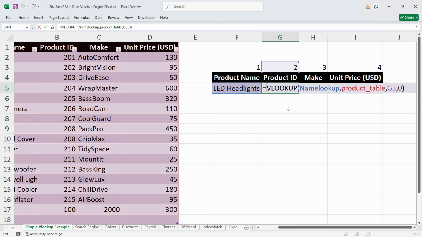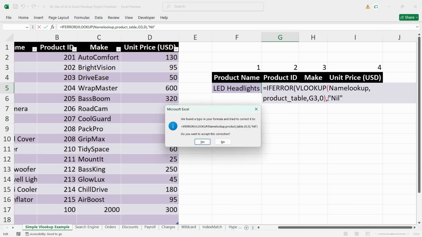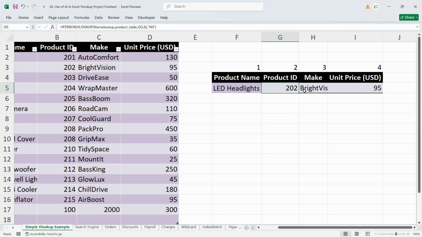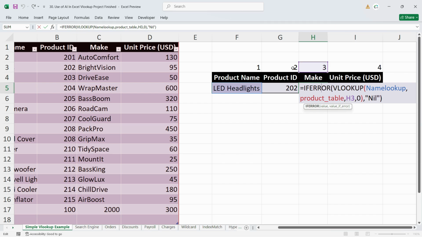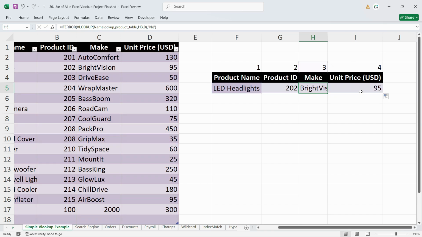Now if we want to add anything to the existing formula, IFERROR, then let's say nil, hit enter, make the correction, and we don't have to make manual changes in every single cell for the column index number. We just drag it towards right and we can see that it automatically takes the column index number from above. So this is one way of doing this.